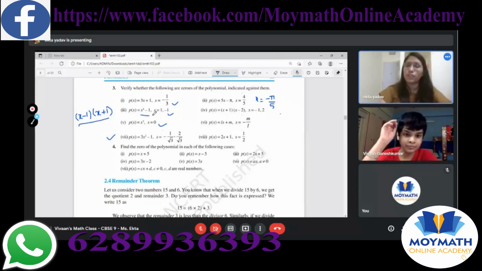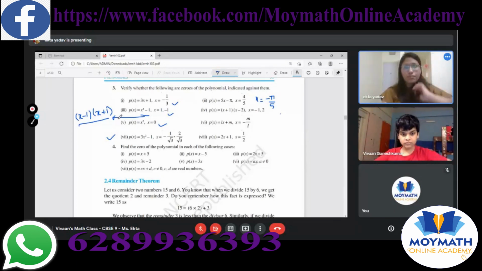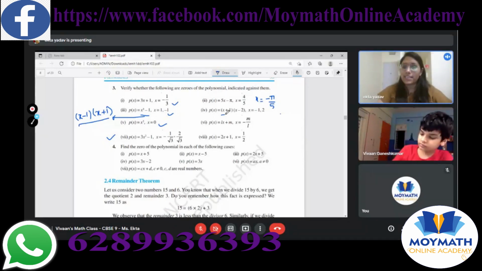So if you open this, x square minus 1 into this, now if we put x equal to 1, then this part will turn 0, making the entire polynomial 0. If you put -1, this part will make the entire polynomial 0. So both are the zeros of the polynomial. These are little tricks that can save your time and give you a quick mental picture of which are the zeros of polynomials. And the same thing is in the next question.